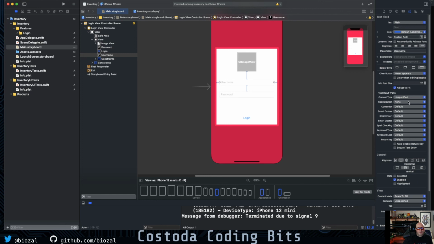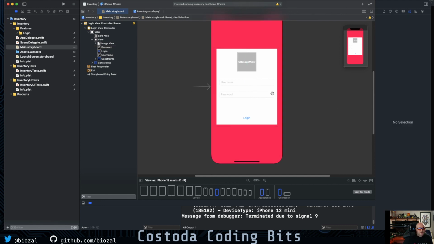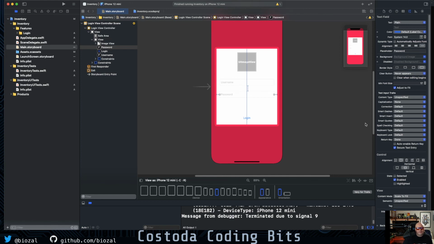So, for example, here, the username box, I want this to have the @ symbol in it for email addresses. So I'm going to click email address there, so that it comes with the @ symbol. And then for passwords, we can change the keyboard type to be secure. Where is it? Number, email address, name, phone number. There's usually an option. Secure text entry right there. Check that box. And we'll make the return key done on the password. And we can even wire this so that if they hit the done key, then it automatically clicks the login button, for example, which is something you should do.